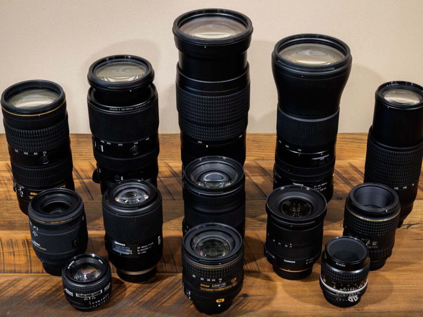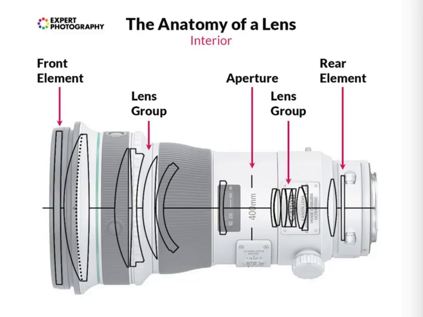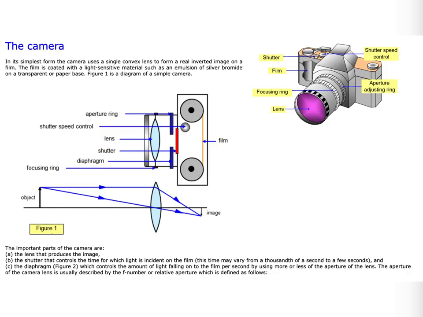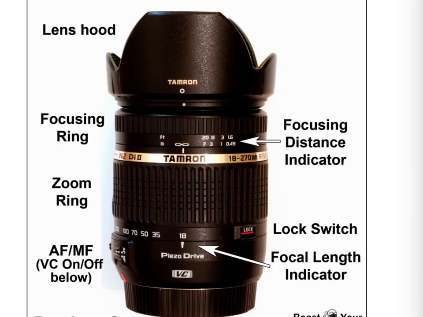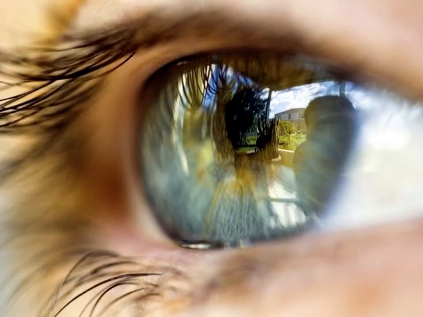The lens camera is a device for taking photographs of objects or snapshots. Light is admitted into the camera through an opening called the aperture, and this aperture is controlled by the diaphragm. The light that enters the camera depends on the diameter of the aperture, the shutter speed, and the brightness of the object. The distance between the lens and the film can be varied in two ways: first, by adjusting the focusing ring for an image to be seen on the film; second, by adjusting the screw mount on the lens for a sharp image to be seen.